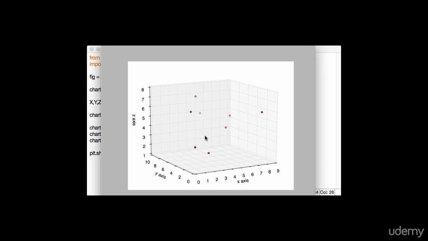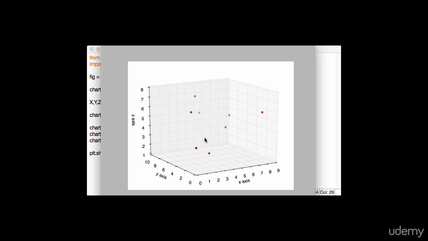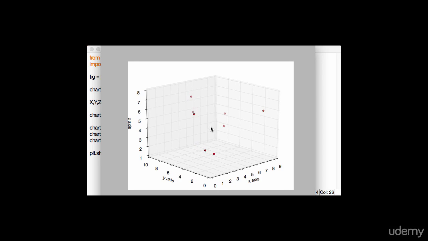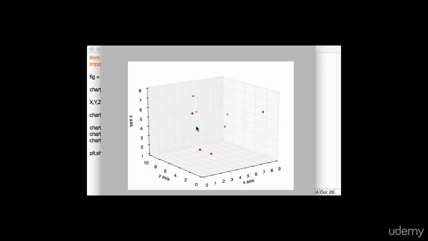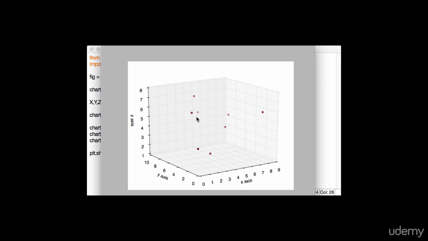One thing I definitely want you to know, and it's actually very useful, is that the coders thought of it one step ahead. Take a look at these dots. Suppose we save this image, and you were wondering, is this dot closer or is this dot closer? If you were moving it, this dot definitely seems to be more in front. And second of all, you can tell by the shade of the color. So this red dot is definitely closer.